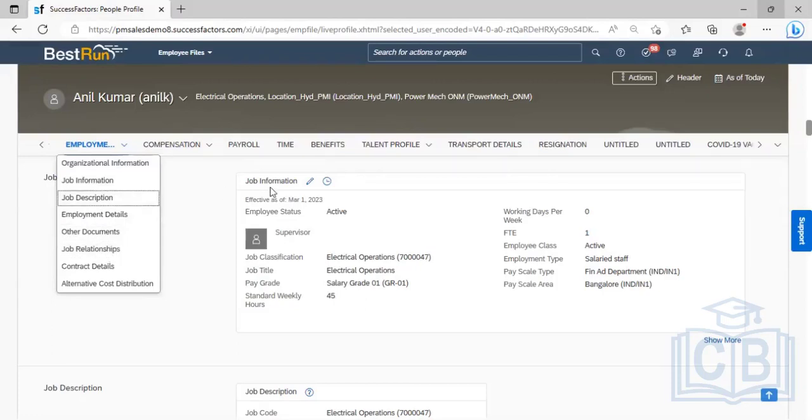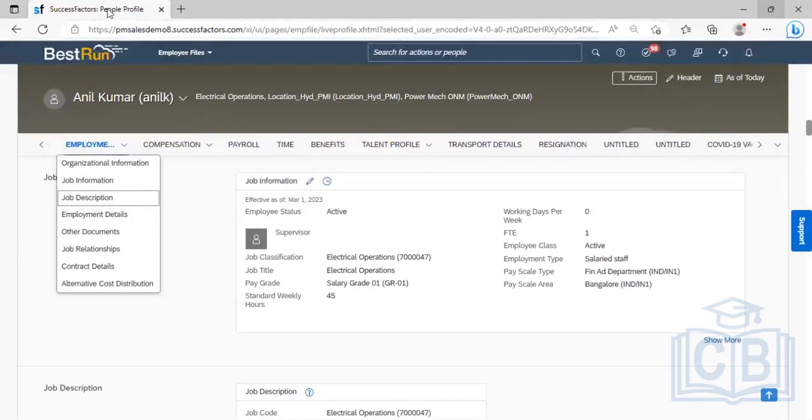Okay, so when you go into job information, you have all these fields, right? Job title, pay grade, standard working hours, employee class, all these are the fields. If you take one field and say the pay grade of 100 employees has to be changed at a time, you cannot do the changes one by one, right? So you have to create it in a file and perform it. So here manage mass change will help us perform that activity for bulk employees.